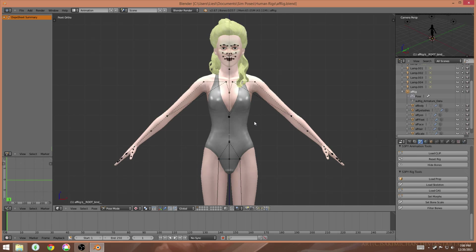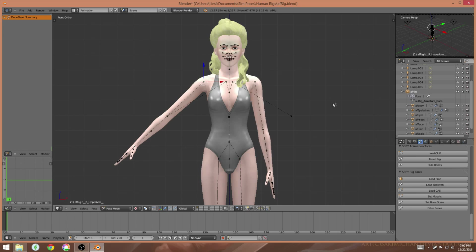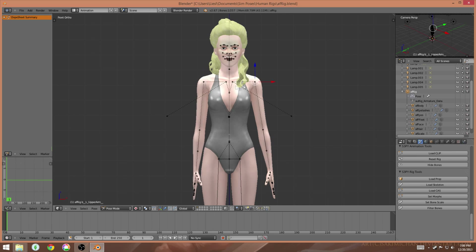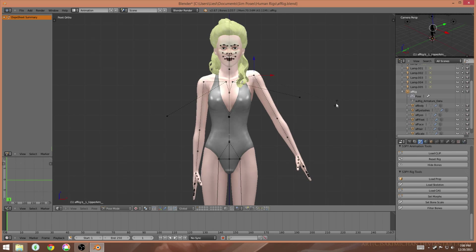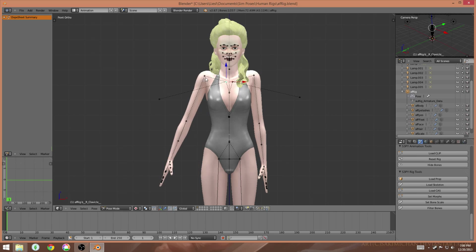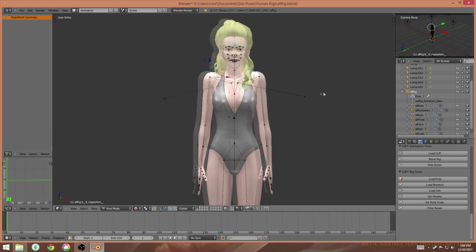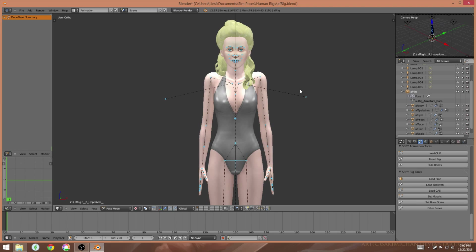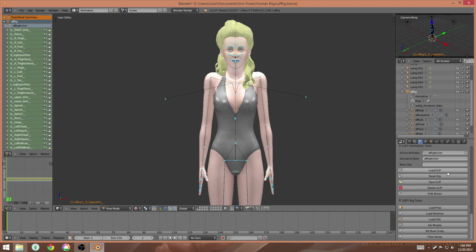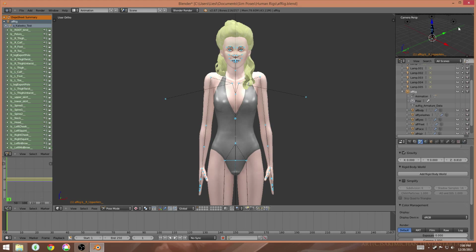So first things first, I'm going to just quickly save a pose. Now if you're planning on importing something from the EA animations, you're going to need to make sure to do this step first regardless, because you do need to have a pose already started for this to work. So let's just say this is the pose I'm going to be working with. Once I'm done with that, I need to lock the animation and then save it quickly. I'm going to name it test, and just save it to my desktop.